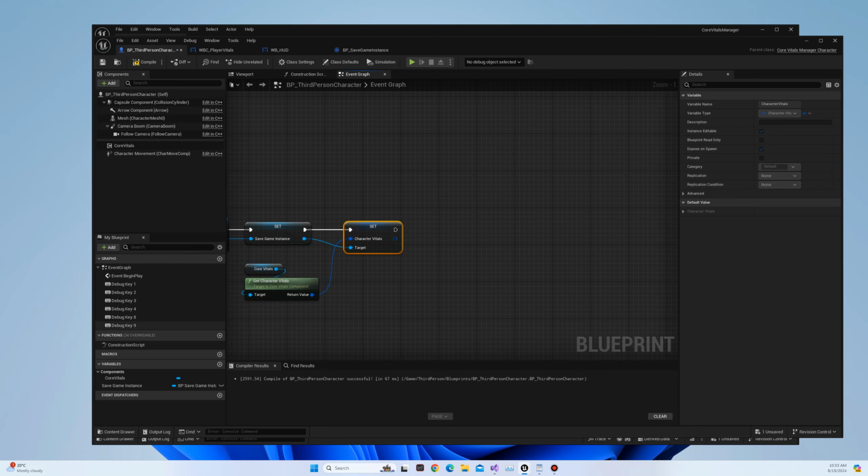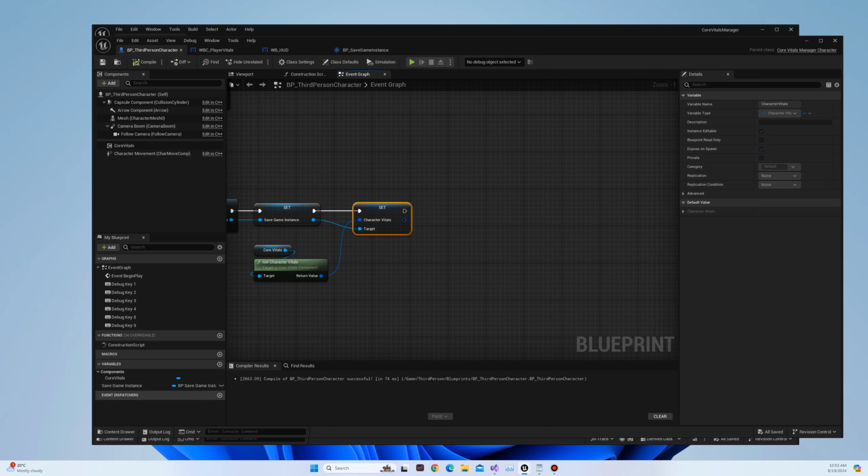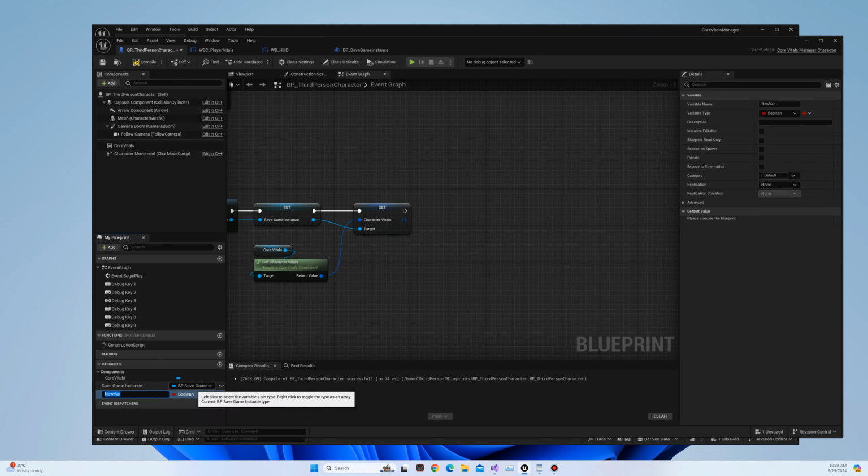So next thing we need to do is actually save this to the file system. So to do that, we need to give it a slot. Every slot needs to have a slot name. So what I like to do is create a variable, which is going to be a constant.